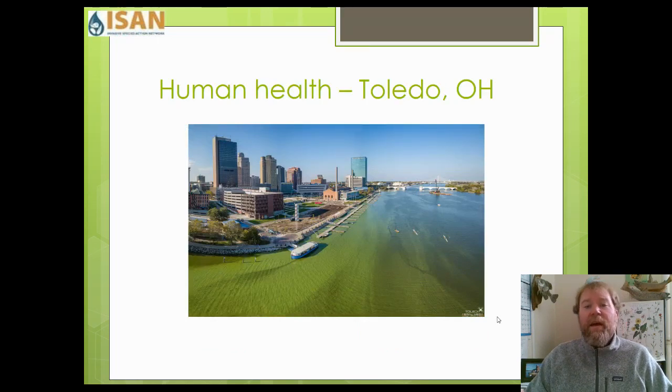So, human health. In Toledo, Ohio, they had a really big problem with the blue-green algae in 2014. People were advised not to drink the water, not to bathe in the water, not to wash their hands with the water. So there was basically a warning not to use water at all for human consumption or use. The National Guard came in with bottled water to give to people so they would at least have something to drink.